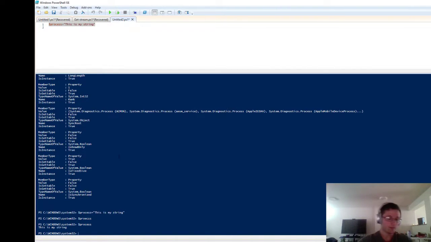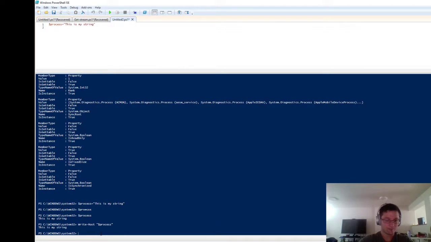I don't know. So, as I was saying, it can contain strings. So if you need it to be a string throughout the thing, you could write host. Write host is a command to just print out to the host. It's also good for storing data.